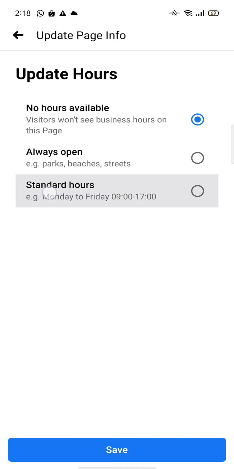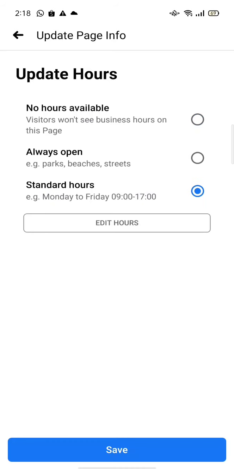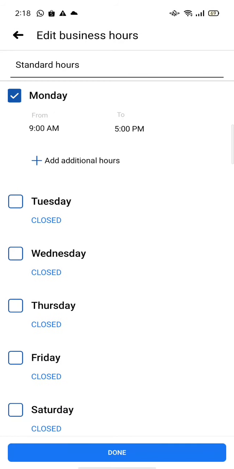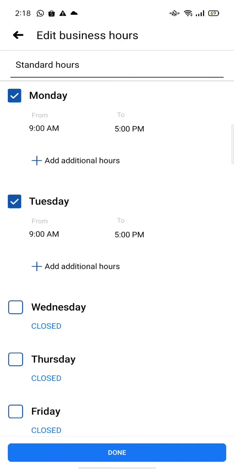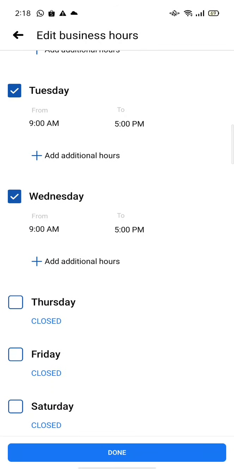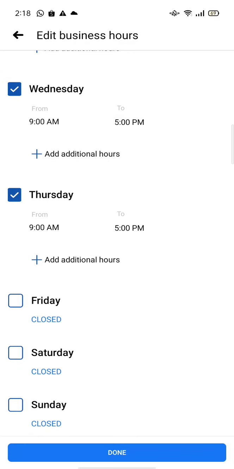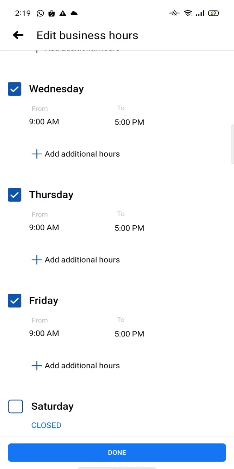For update hours, this is your shop opening hours. You may opt for not having it as well. You can choose the days, and you can add the timing also. Yes, correct. For me I would put all the days, because this is like a 24 hours shop.